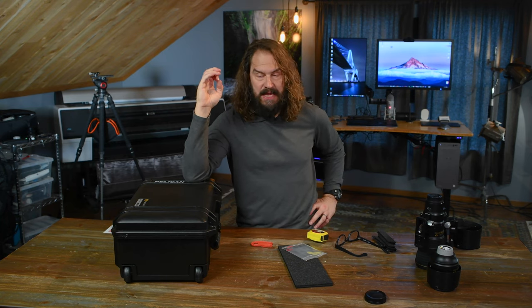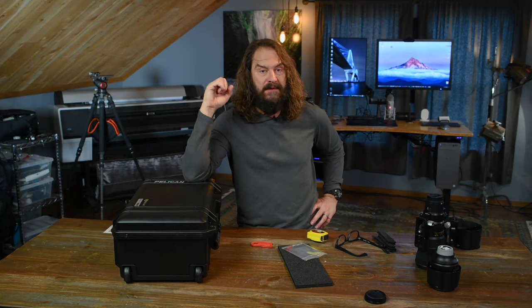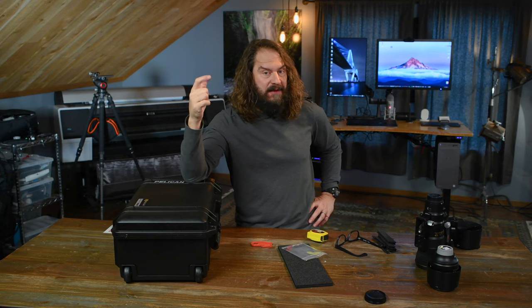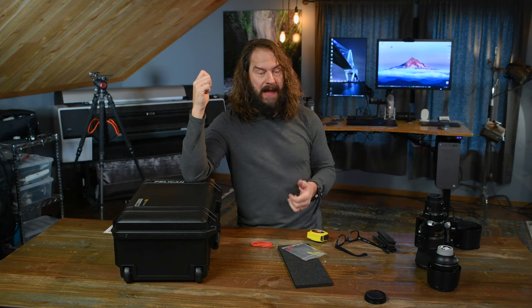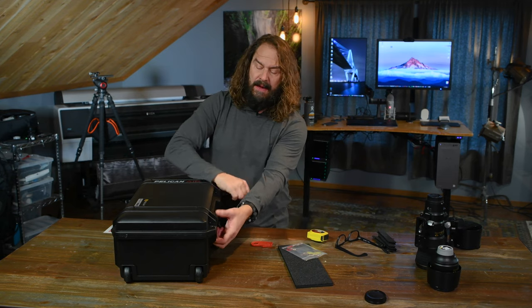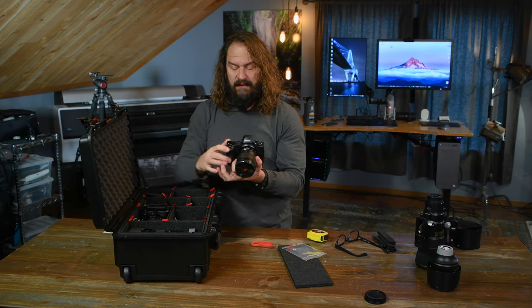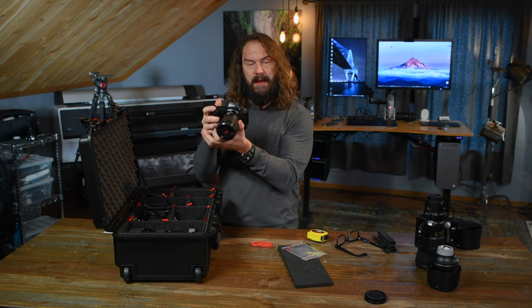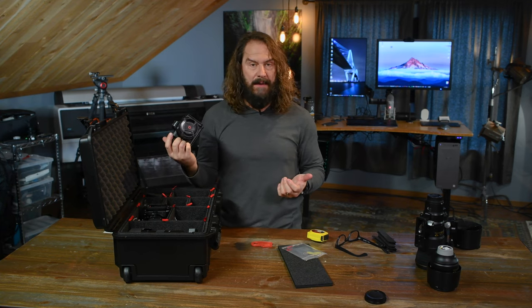That's my opinion. I think you should try it. I think you should get used to it and give it a shot. It's something a little bit different. Again, if you want to flip it back to the shutter for tracking fast moving action and you don't want to have to hold the back button, I'll tell you that with a short amount of time, it becomes so second nature to just use your thumb on the back button, shutter to fire. It doesn't take long for that muscle memory to set in.